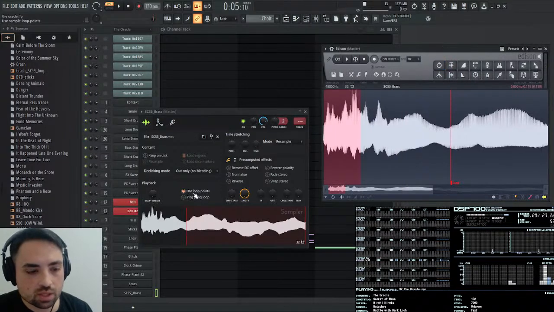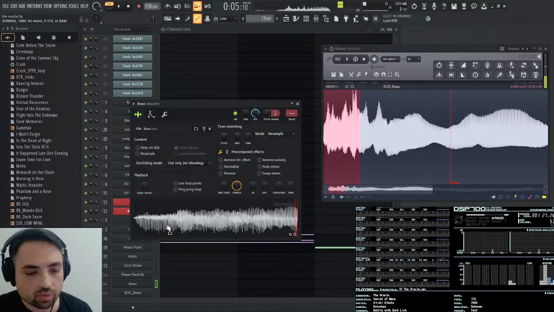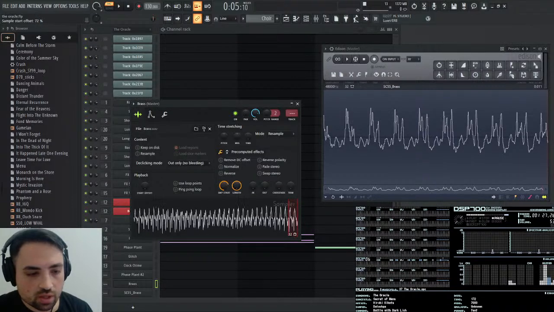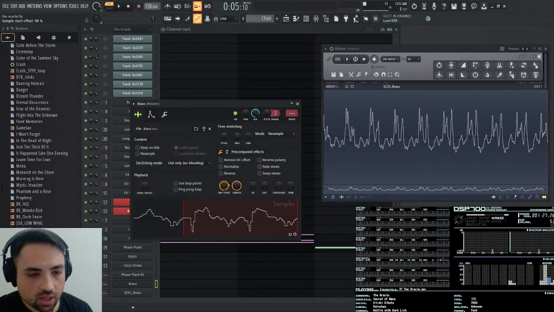So what happens is, this sample is that long, so I can pretty much safely say that the waveform that I need is somewhere around here. And if I zoom in on this waveform that they have in the game, I can see that it's not really that similar.